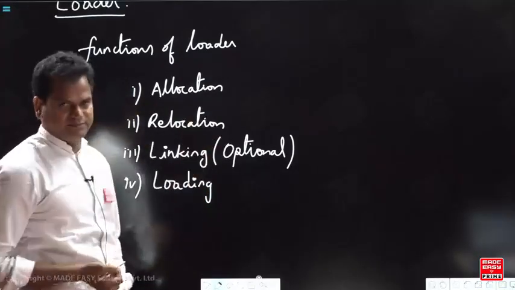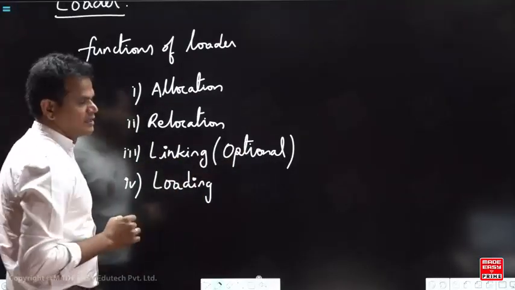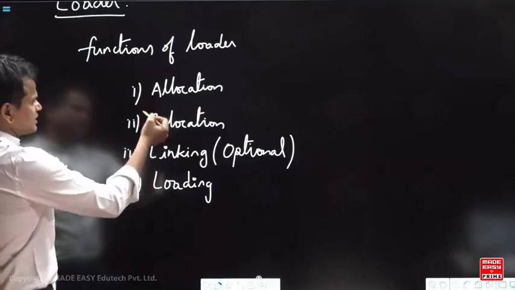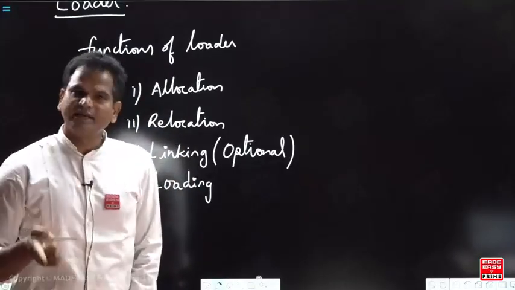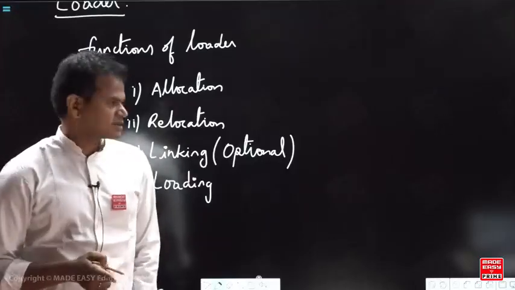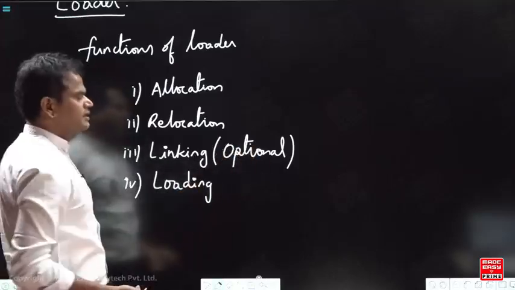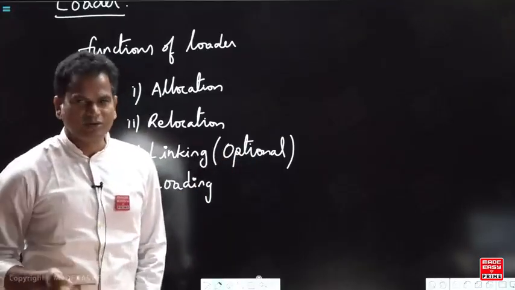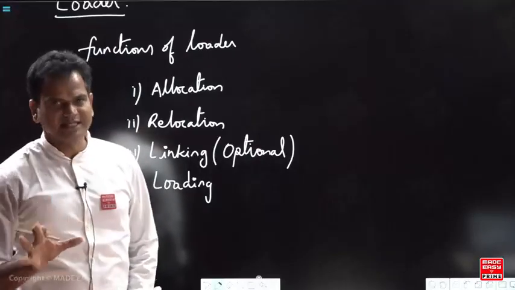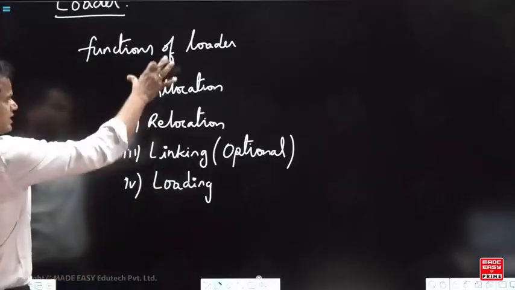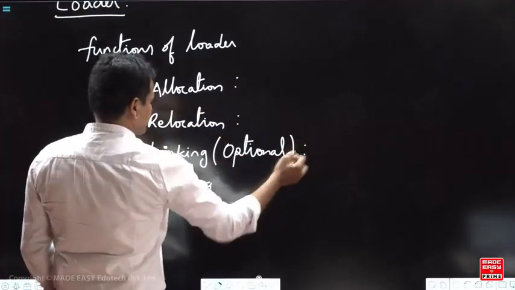Only these three, but you will not find the linking. And somewhere you will find allocation, relocation, linking and loading. So linking is optional if it is not done by link editor. Some kind of loaders, for example relocatable loader and dynamic loader, will do the linking also. Linking, loading, assembling, itself is a vast subject, so it is not necessary in that much detail. I will tell you what is allocation, relocation and linking. Already you know what is linking and loading.